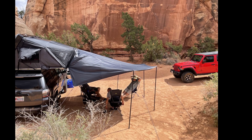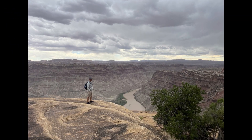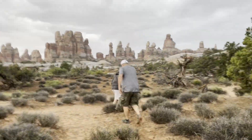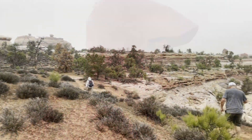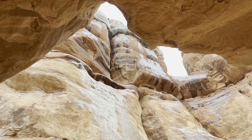We had plenty of weather at The Dollhouse, jumping under the awning to stay dry when it rained, coming back out to soak up the sun when it shined. We planned a short hike out to Spanish Bottom Overlook. While we were out, the skies opened up again. Jackson and I had our raincoats and our day packs, but we had hiked on ahead and were separated from Tom and Mike. When we found them, they were huddled under a slight overhang taking shelter. We gave them their jackets and quickly hiked to a better overhang to ride out the storm.